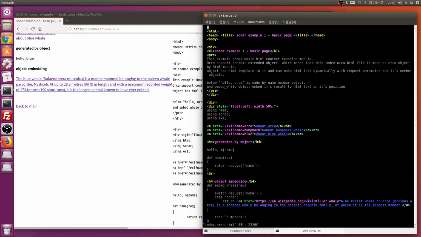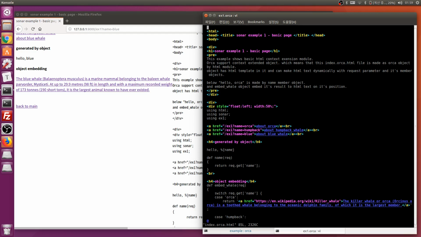You can learn about context extended objects in the tutorial, the 10-minute introduction to orca. A context extended object means that if some files or code are defined as a context extended module, the orca parser passes that code to those modules.